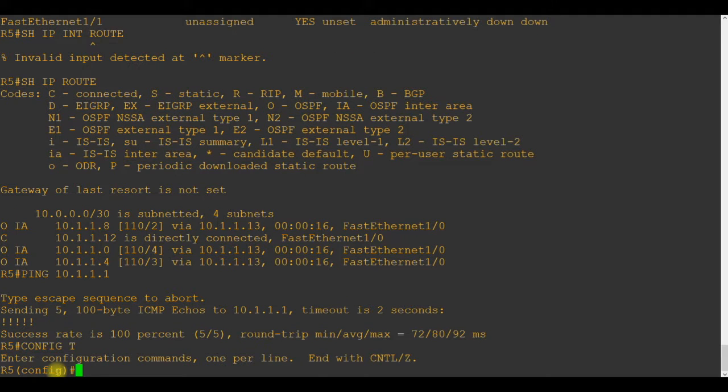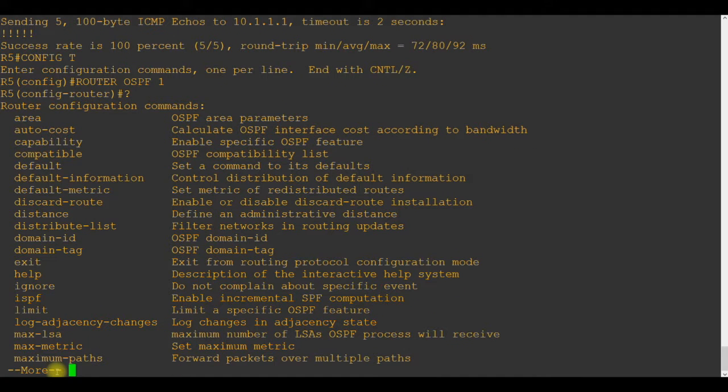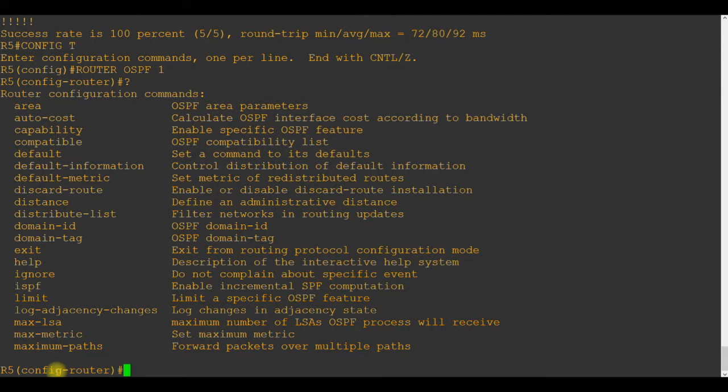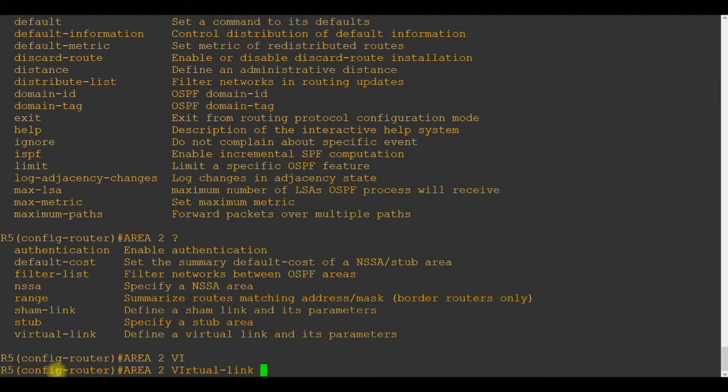config t, router OSPF 1. This is a question mark here. There will be something that you need to change. It will be starting with the area command. You say area, and the area that you're traversing, let's say in this case 2, and then you would put the virtual link, and it will be the router ID number.